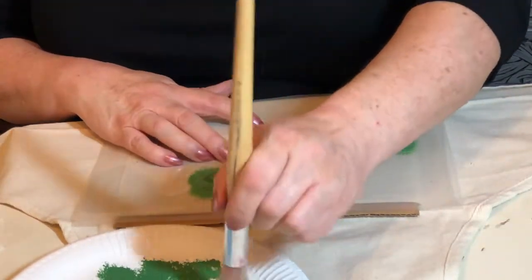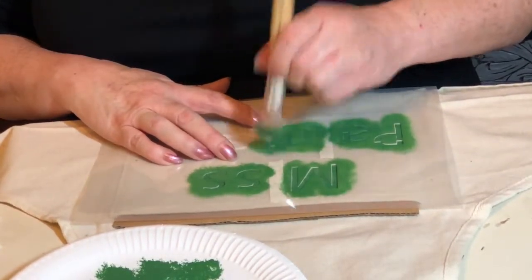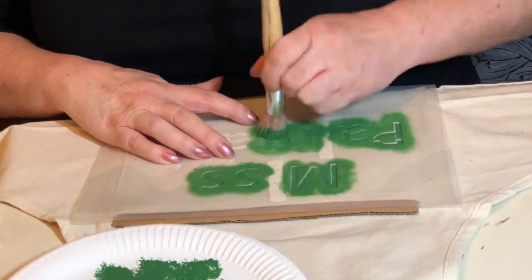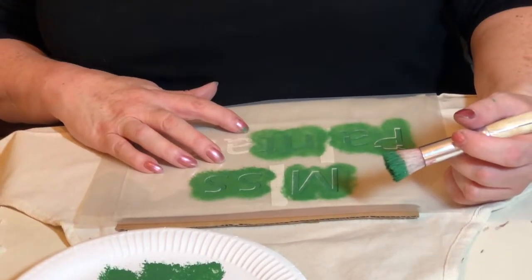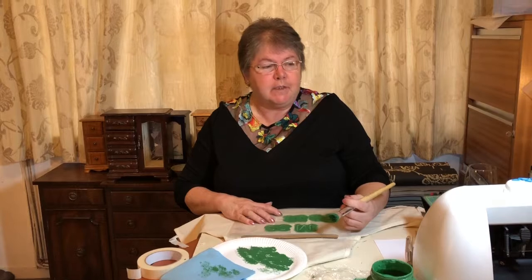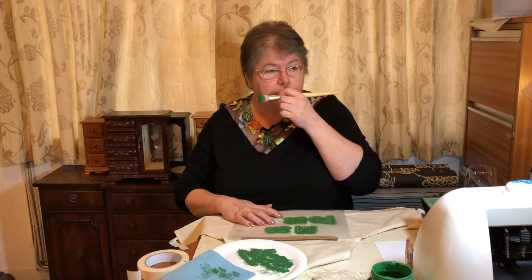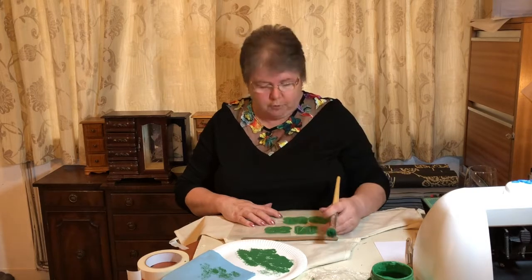Dog at my feet, husband's behind the camera — the whole family, the Paint a Lot crew. I honestly don't know where I would have been this week without my husband, because my new stencil machine is fantastic. It cuts wide stencils, it cuts thick stencils — it's a real industrial piece of kit. I had a Silhouette Cameo prior to that, and actually this stencil was cut on the Cameo, which was the thickest it could cut. That was why we opted to go for a more industrial one, to get better, more durable stencils.